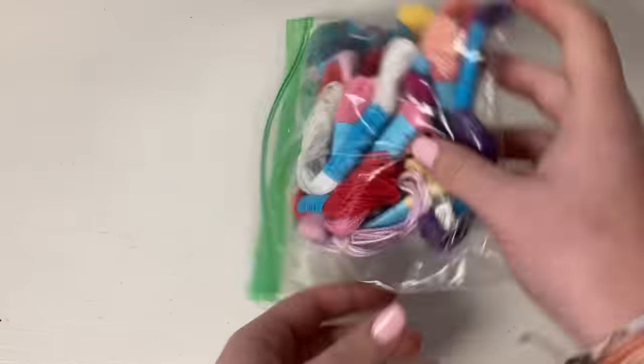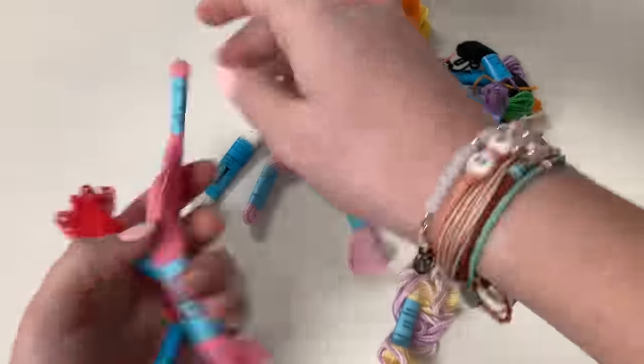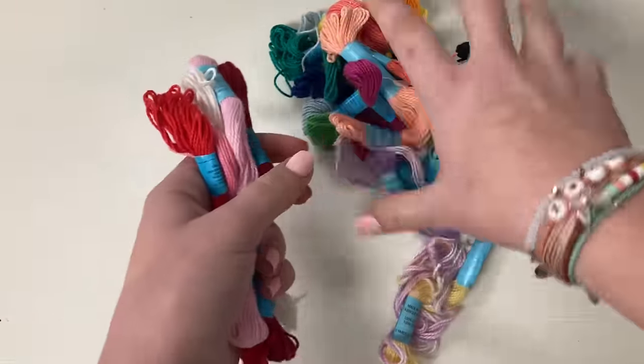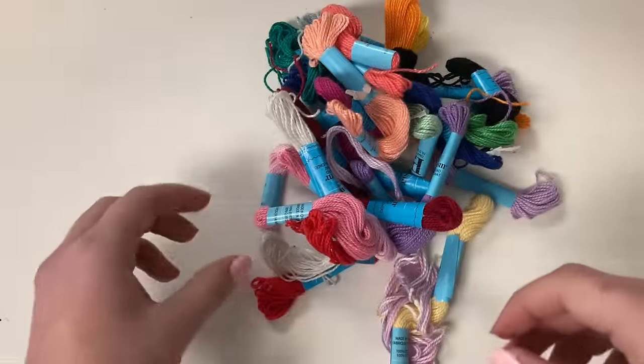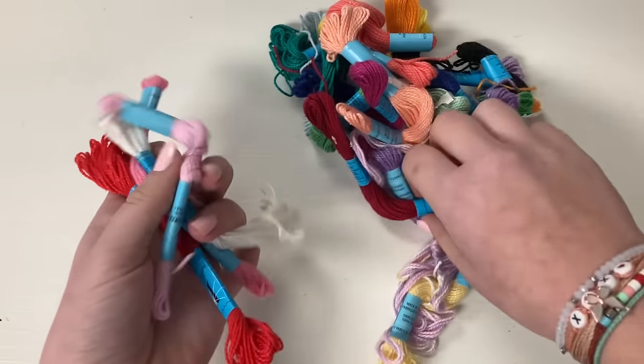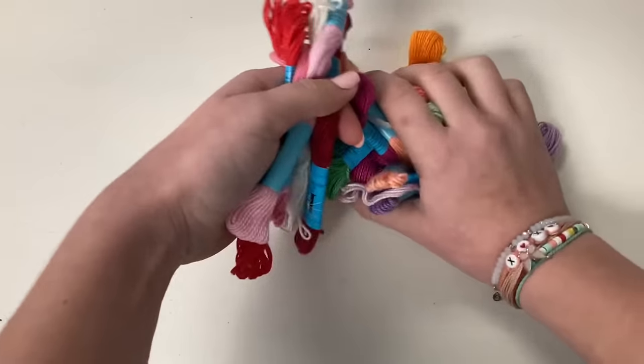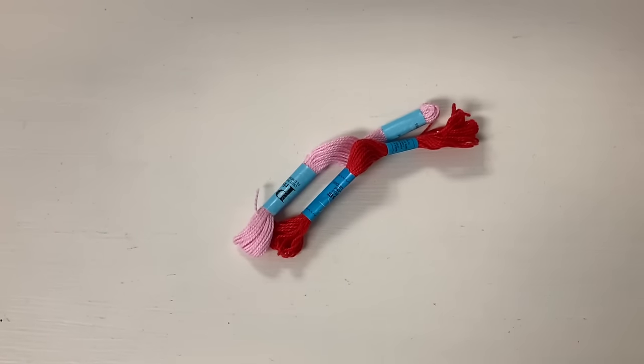My last friendship bracelet video did pretty well, so why not make another one? And these heart friendship bracelets are absolutely adorable. I think these are one of my favorites to make. I'd say they're still considered easy or for beginners, you know. Out of all the embroidery thread colors, I went with pink and red. Very fitting for Valentine's Day.